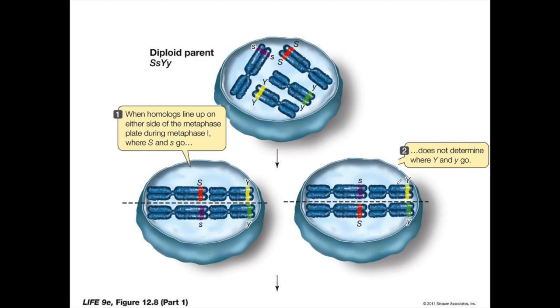Now, what if you have two genes on the same chromosome? Let's say capital Y is on the same chromosome with capital A, and little y is on the same chromosome with little a. For that, we're going to learn about that in the next chapter. For today, we're going to pretend every gene is on its own chromosome. Obviously, that's not true. There can be thousands of genes on each chromosome, but we're going to pretend every gene has its own chromosome. That's why Mendel saw independent assortment.